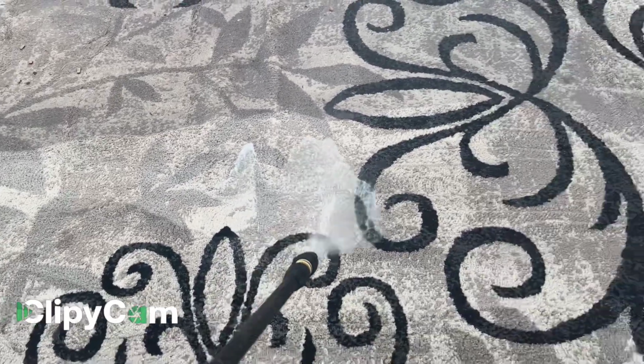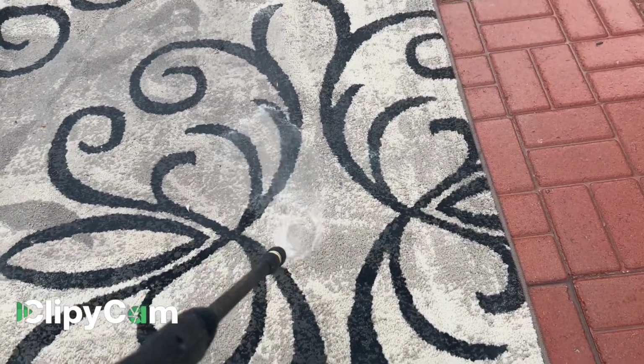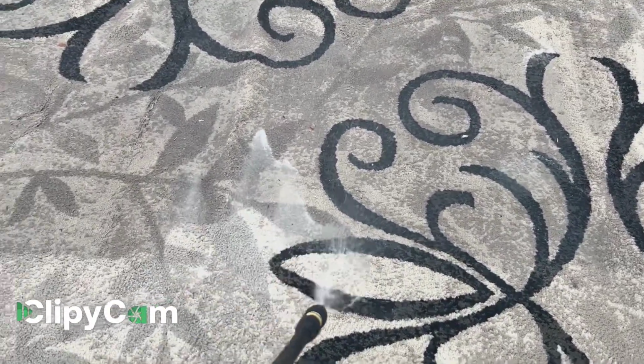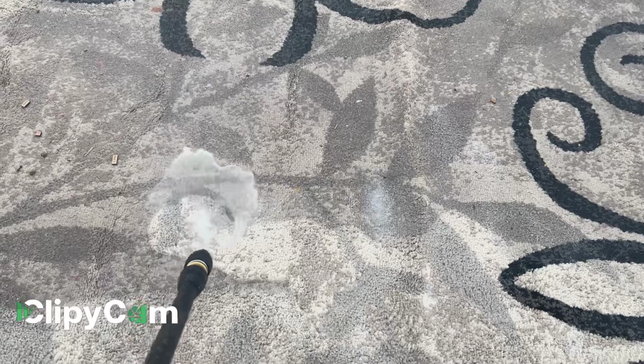You see, guys, how powerful this 2000 PSI pressure washer is to clean this carpet. See the before and you see the after. That's the after and that's the before, after I spray it.